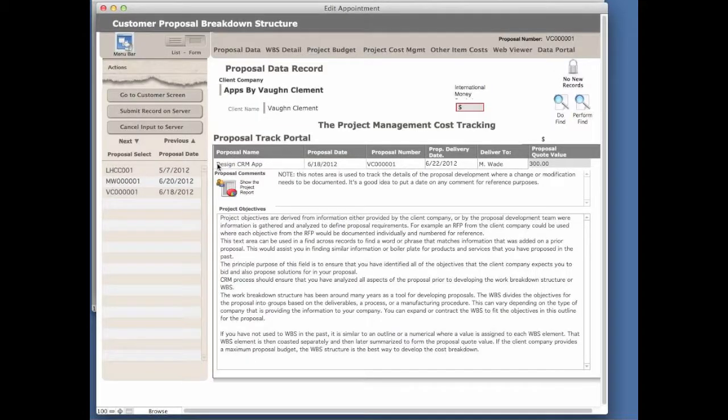And you can see when you come over here, instead of having the name of the client, now you have the proposal number that you created on the other side of the app. And what you're going to be doing is costing this proposal, where you take any notes up here about the process of setting up the proposal, and then the actual requirements, maybe from an RFP or a letter of understanding, where you document all the items that you're going to have to do in order to meet the proposal requirements.